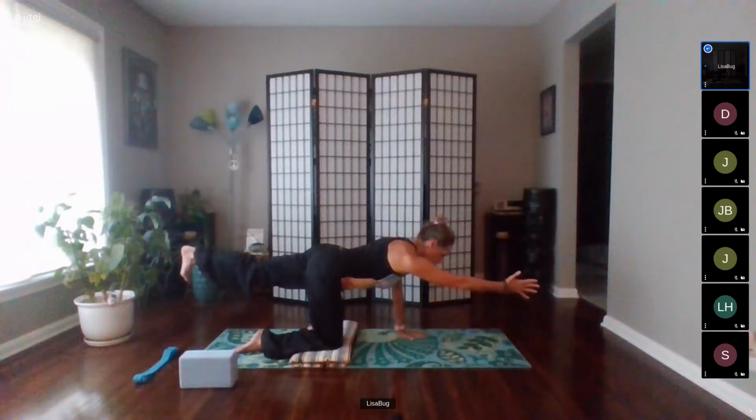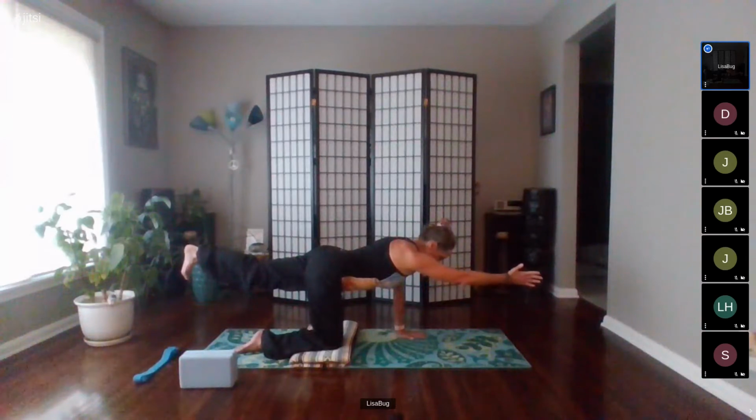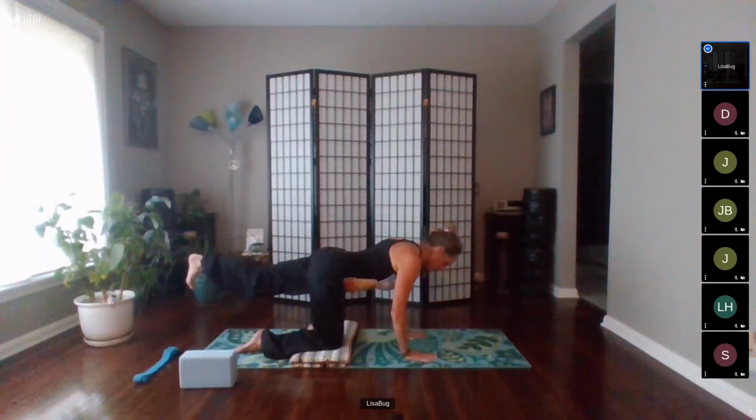The thumb is up to hold our spinal balance. Then we check to make sure the hips are level. Sometimes the left hip wants to lift in this particular position. So drop that hip down a bit and make sure your head is in a nice neutral aligned position. Then we'll lower that right hand back down to the mat with the toes tucked under.